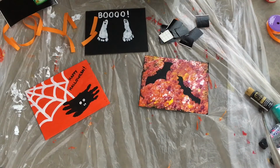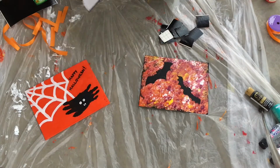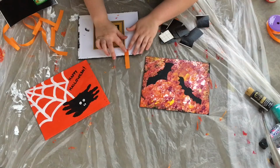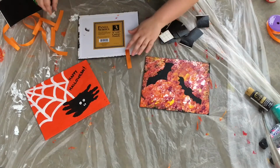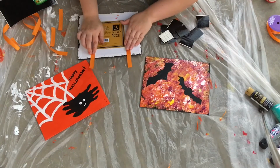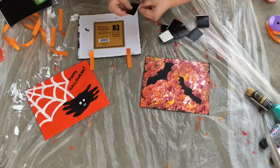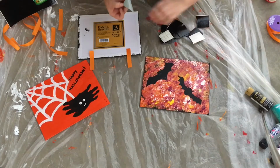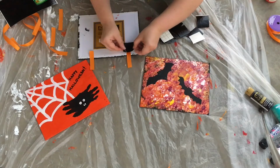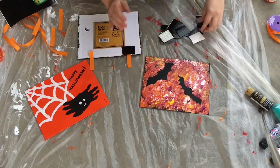Okay. So what I'm gonna do, this is my very first one, so this is gonna be the top one. And so I'm gonna put them like this. And I'm gonna take my duct tape. Secure those ribbons.